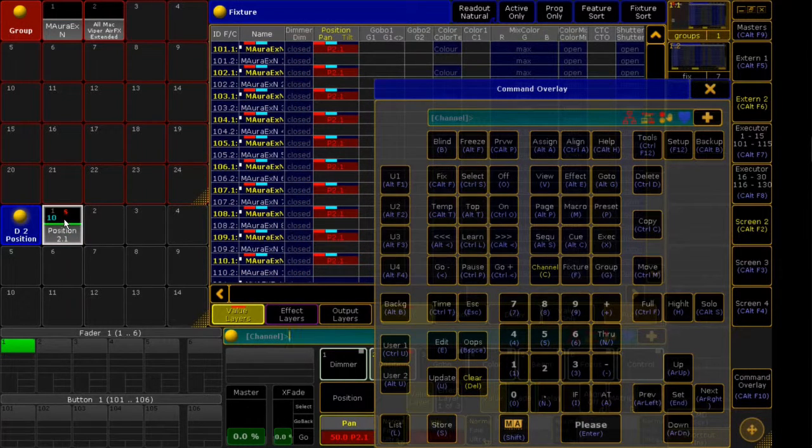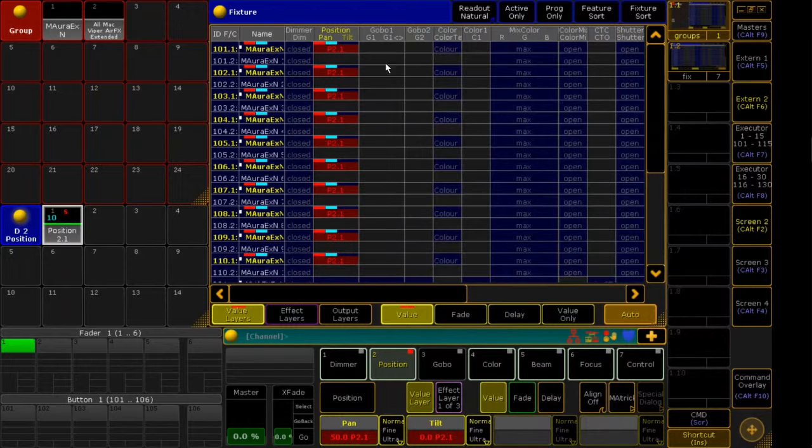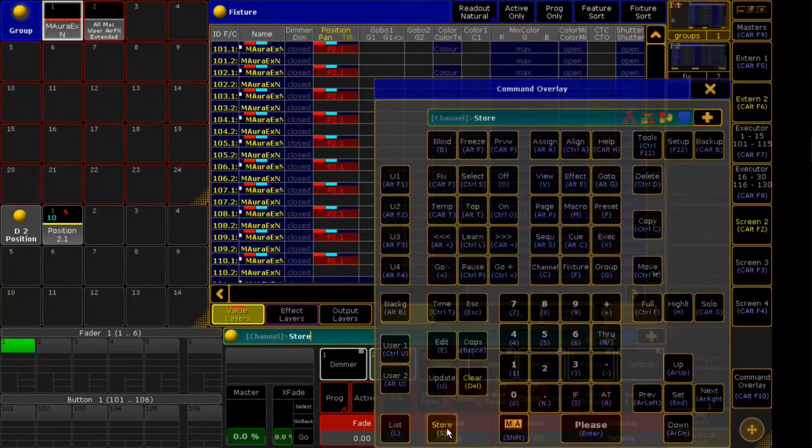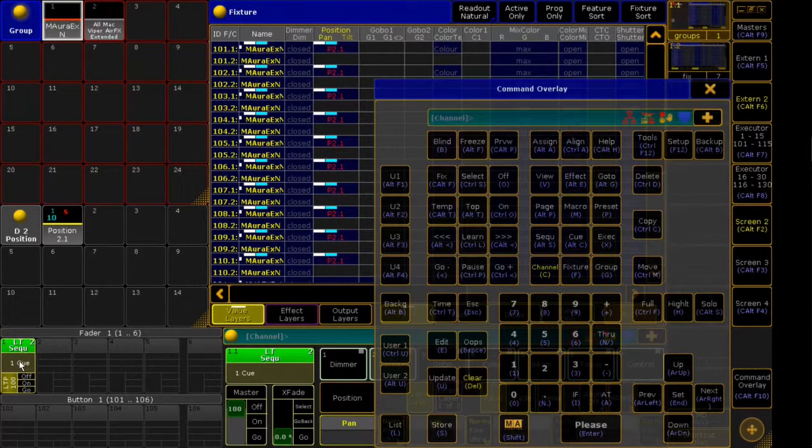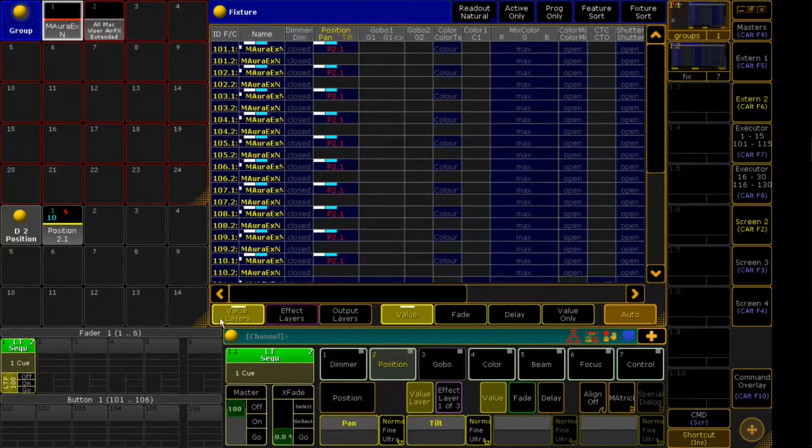Now we want to put these on a fader. We select our preset, and we make sure that everything's activated. It's the same process. We hit store, and now you've stored an executor. When I refer to executor, it's pretty much any fader or button on the console that's not a hard key for a command.